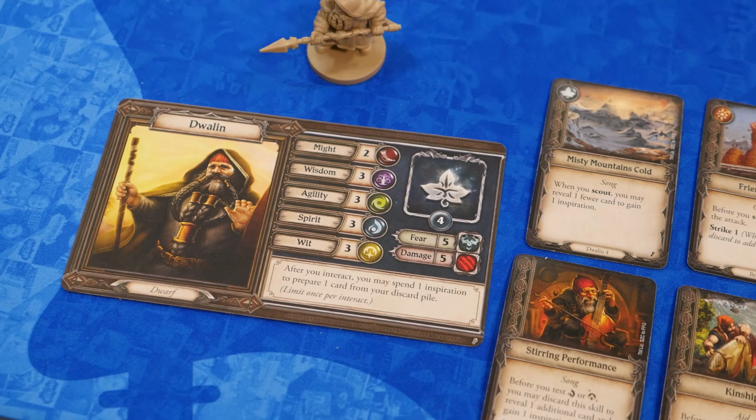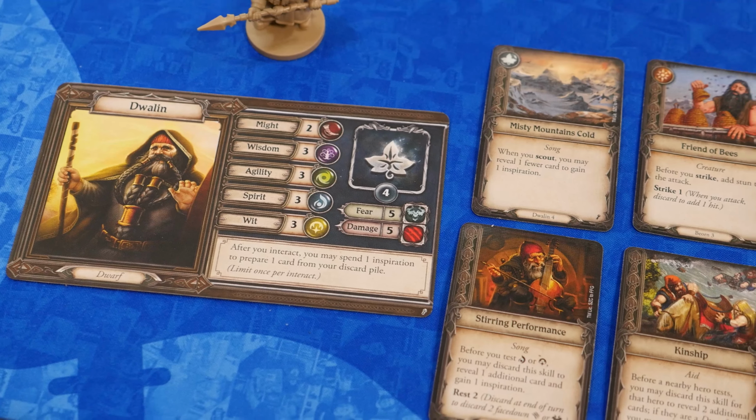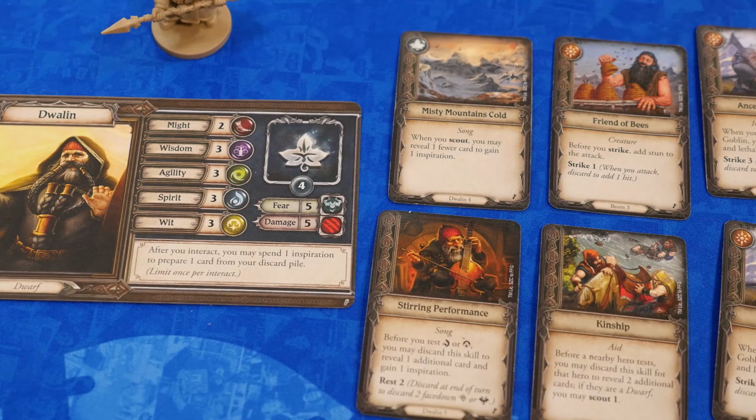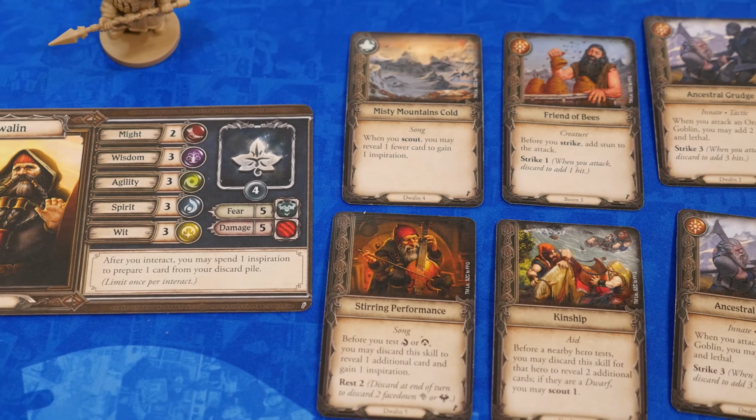Now, I played as Dwalin. His special power can be used after you interact with something. You can spend an inspiration to prepare a card from your discard pile. And in some situations, that can be really powerful.